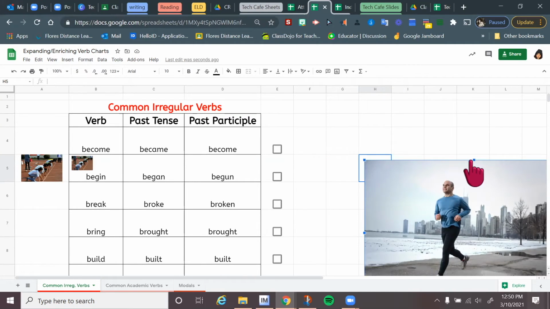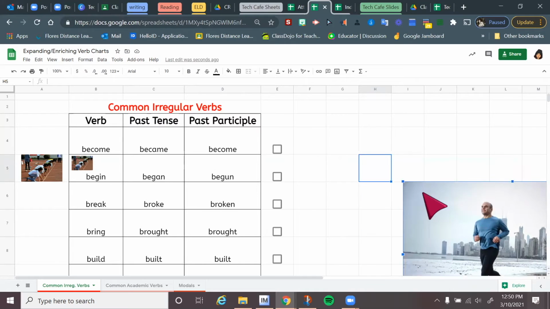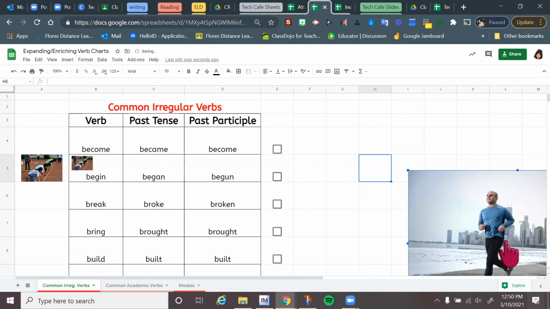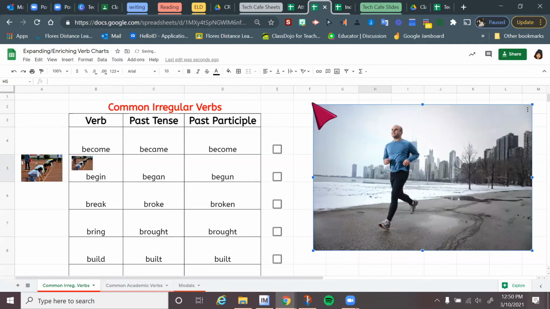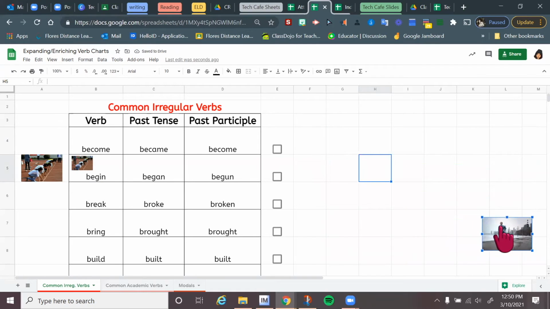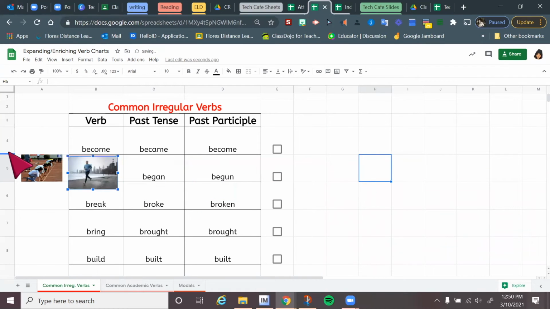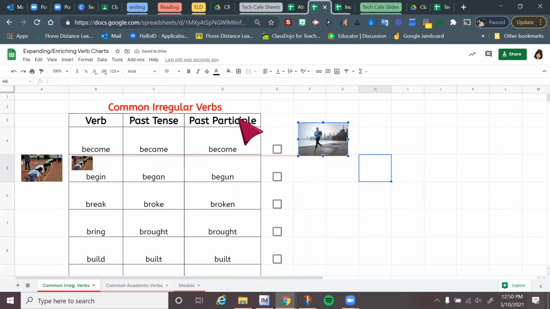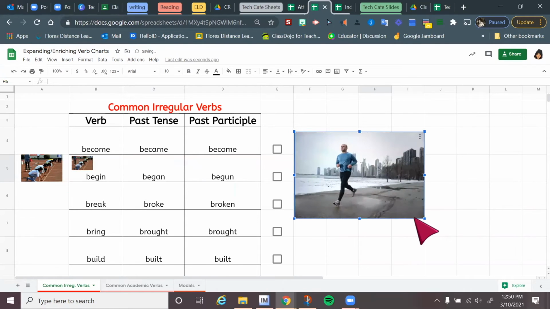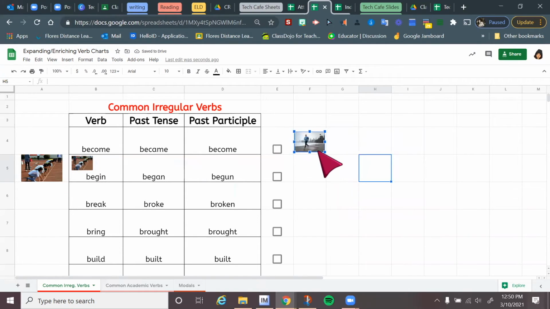And now when I have my little guide tools, I can shrink it down to whatever size I want. And if I put it, let's say here, and the students need to see what is that a picture of? They can enlarge it. They can bring it down. If you're teaching, you can do the same thing. You can enlarge it, you can shrink it. So I find it more useful to do it over the cell versus in the cell because it's way too small.